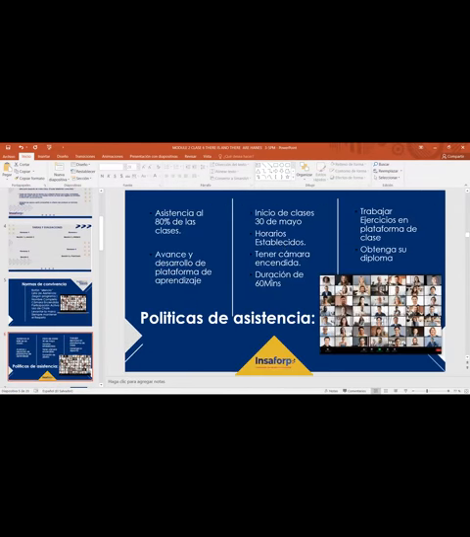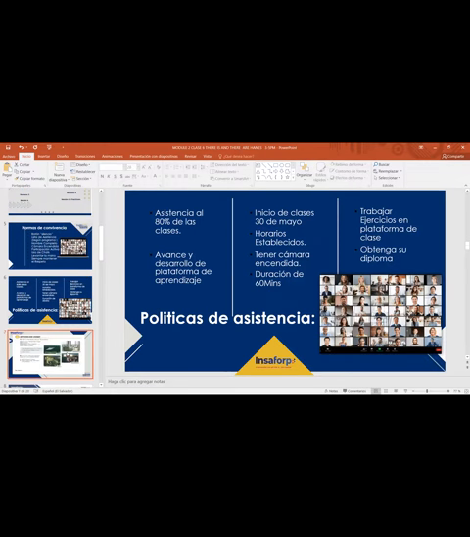And here is part of what Christian Wilfredo was helping us to read. You need to work on the platform in order to get your diploma. And you need to get connected. It is expected, the ideal, 120 minutes, because our class is 60 minutes, one. We have two every day that we meet, 120, yeah? And then here we go.